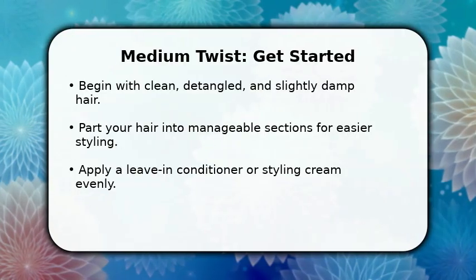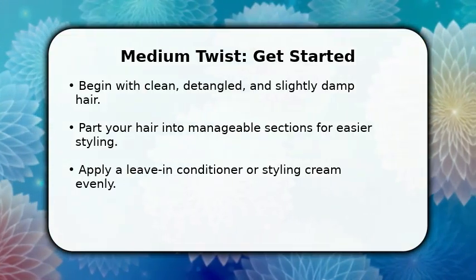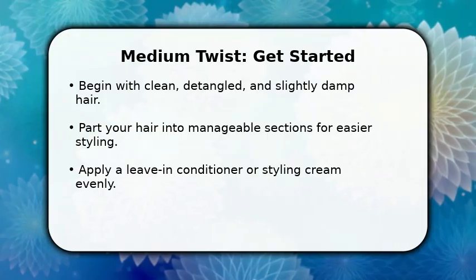In this video, I will explain how to do a medium twist. We'll start by preparing your hair properly. First, make sure your hair is clean, detangled, and slightly damp. This provides the best foundation for your twists.